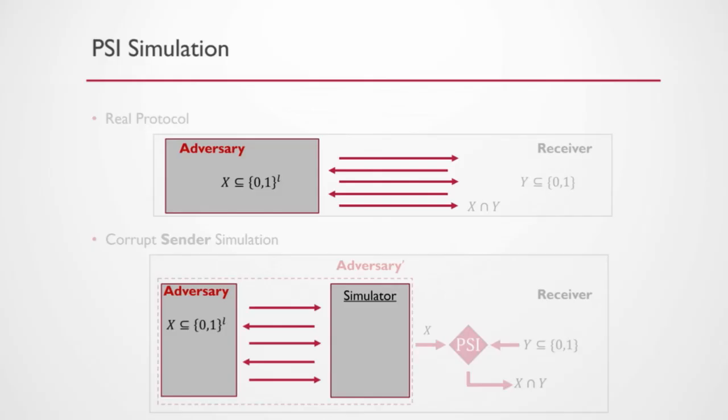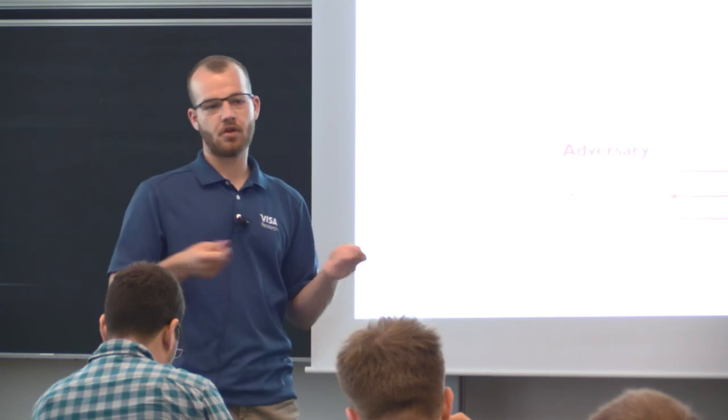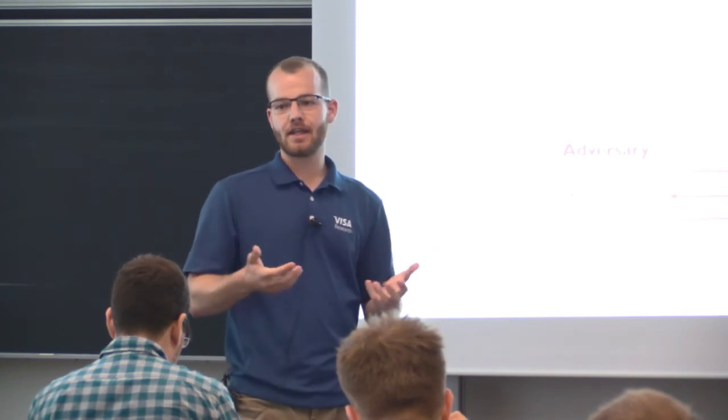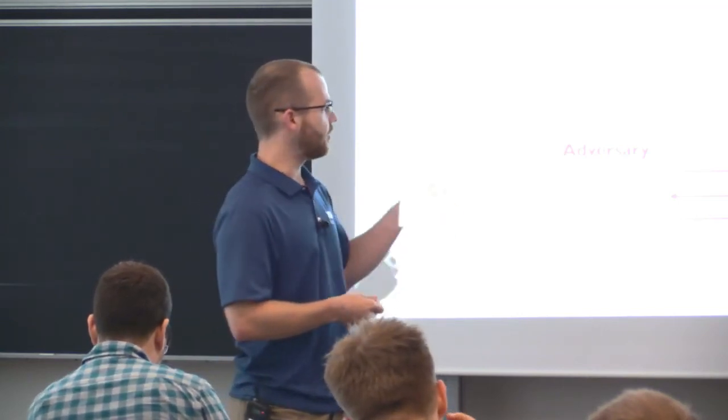So that's one part. And an important aspect when you're considering malicious adversaries is that at the beginning of the execution of the protocol, the adversary does not have a well-defined input. They can choose their input on the fly and not have to follow the rules. And this is different than the semi-honest case. And if our protocol is going to be leaky, maybe before the simulator has figured out what the adversary's input is, we've already leaked some information about the other set.